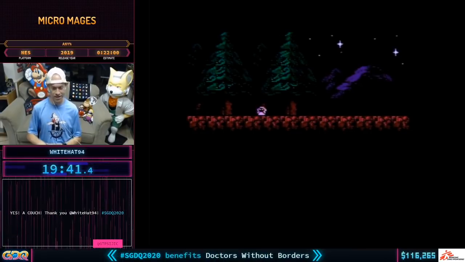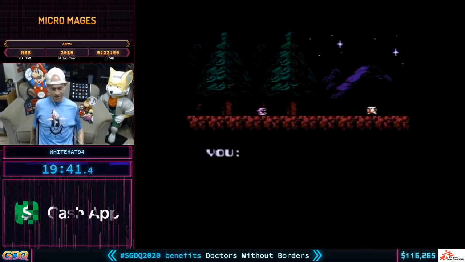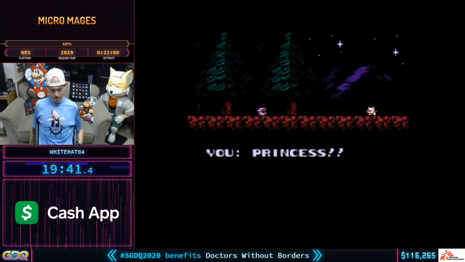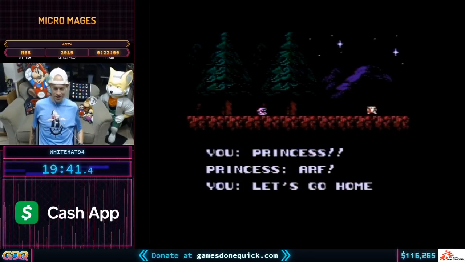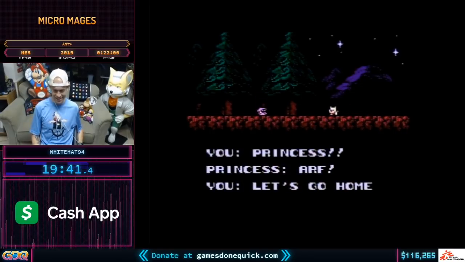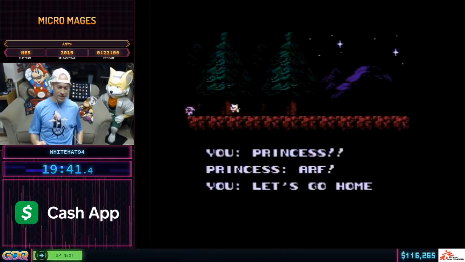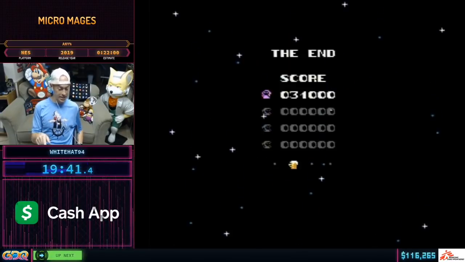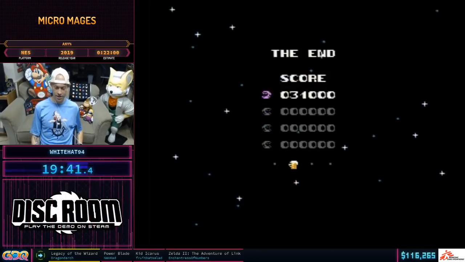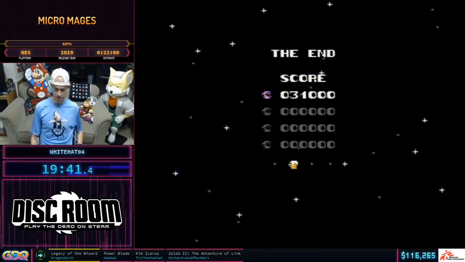All right, so we rescued our princess. Princess. Arf. So the princess that we were saving was just a dog. It was not an actual princess. And like I said, if you get all the artifacts, you can unlock Hell Mode, which is that second loop, but even harder. And you get another additional ending after this, which is pretty adorable.